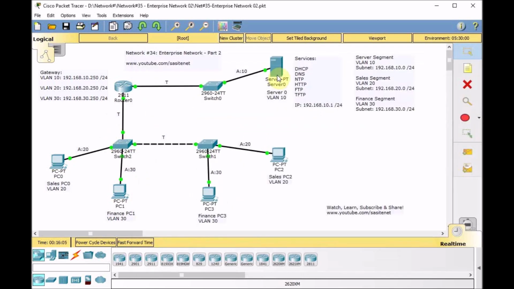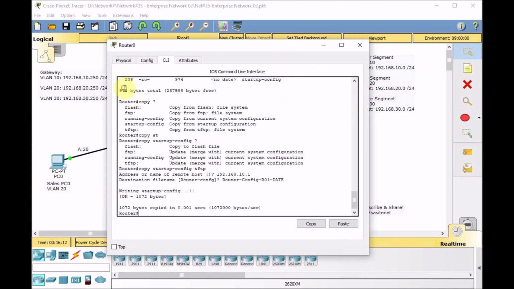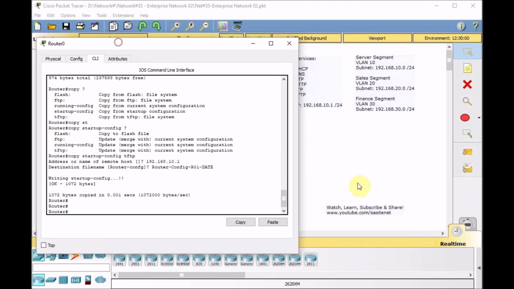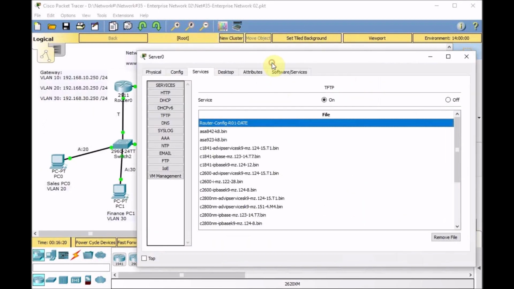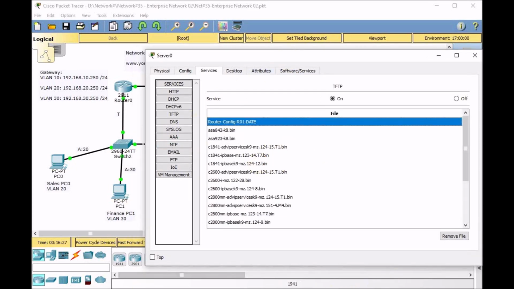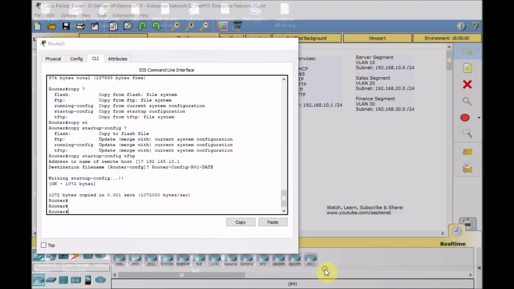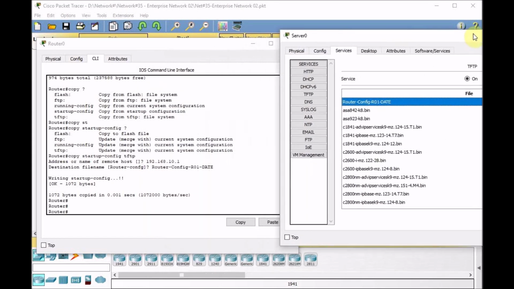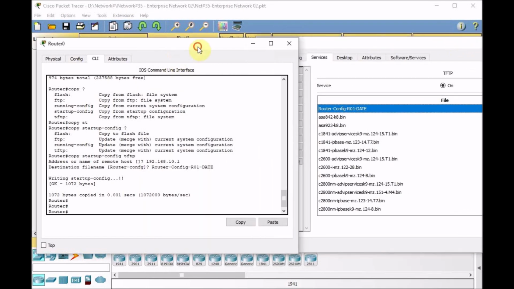So next time you want to copy that configuration to another router, or in case the configuration is corrupted, you can easily restore your config. Another usage is, let's say I want to copy some file from the server to my machine. Let's say here, I want to go to TFTP, and copy one of these files. Let me bring up both windows side by side. Okay, nice. So we have these files, here we go.